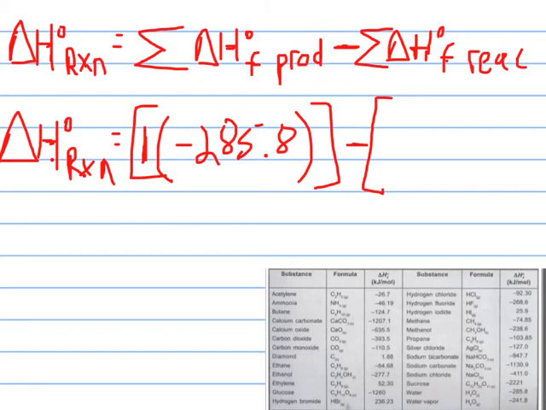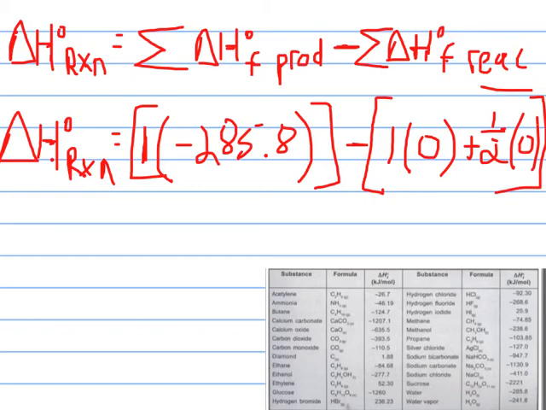Okay, so I already told you we did hydrogen plus oxygen. I already told you that those are 0. So my reactants, hydrogen plus oxygen, well, it's going to be 1 times 0 plus 1/2 times 0. Just for emphasis here, we knew that there was 1 mole of hydrogen and half a mole of oxygen, so I'm just going to make sure. It's very important that you go ahead and put that in.